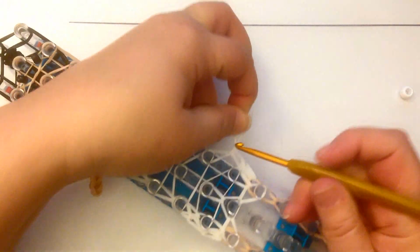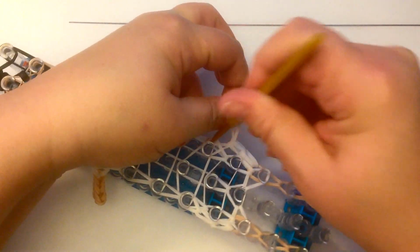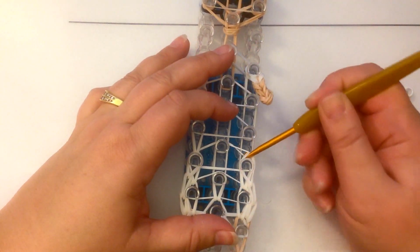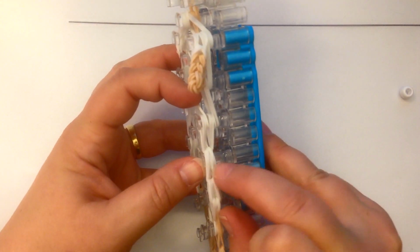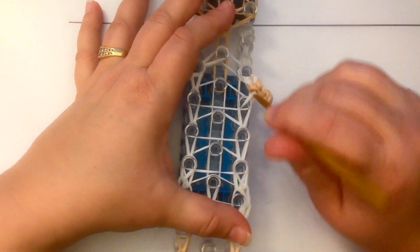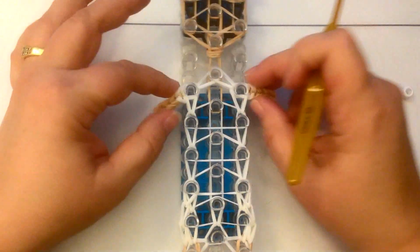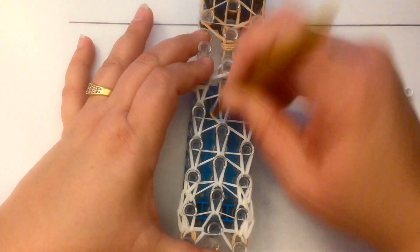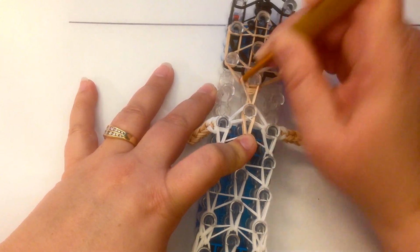Now this is where I want to put those 2 here. I'm going to hold these 2 out. I will loop up this, if I can get my hook out, there we go, and then I'm going to pop that on top like that, and then loop up. Again, you can see it's been sandwiched in between. Okay, loop up and loop up, and do the shoulder to the neck. Then we'll loop this up, dig down here and find those 2 bottom skin tone bands to loop up to the chin.